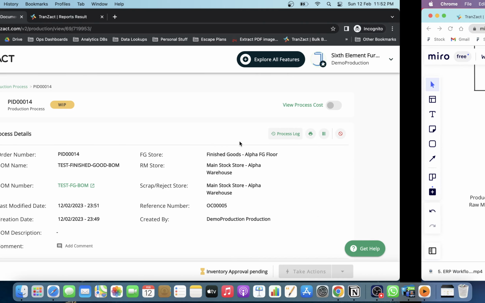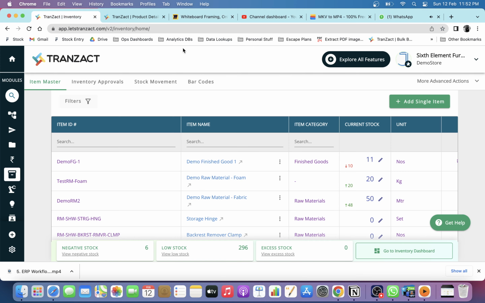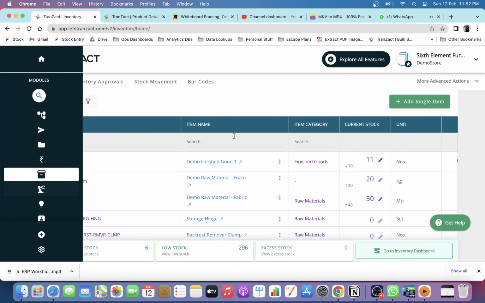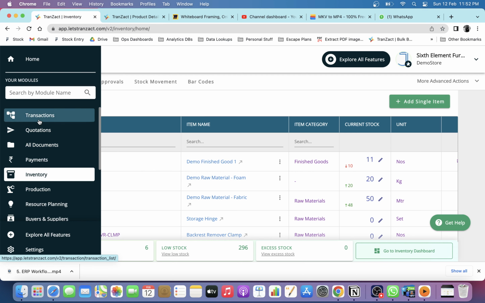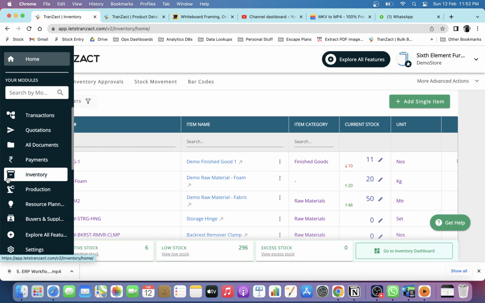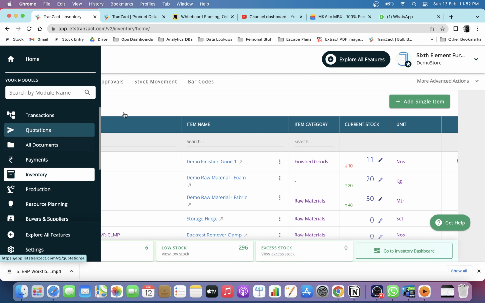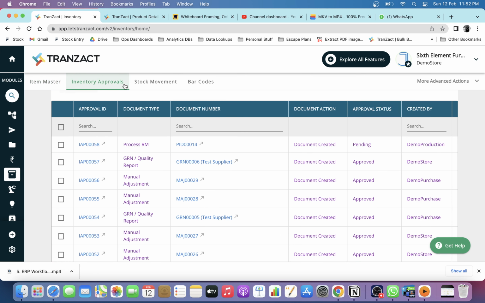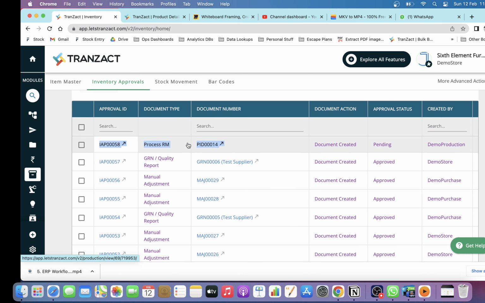Now if you go to the store account, which holds the inventory rights, and click on inventory and then inventory approval, you can see there's a pending approval here. It is coming from process ID 00014.